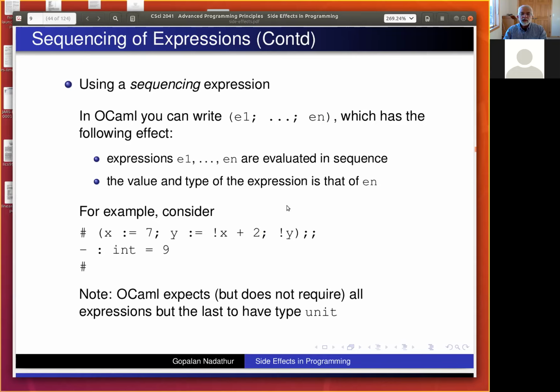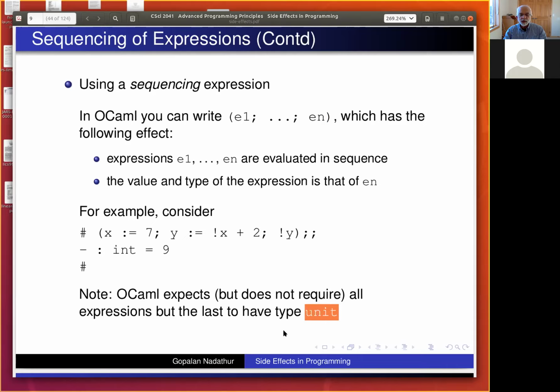Something to note here is that, as I've explained it, these expressions E1, E2, all the way up to En, are there essentially for their side effects. So OCaml expects them to be mainly side effecting expressions, expressions that have the type unit. If it sees that they are not of type unit, it will warn you.